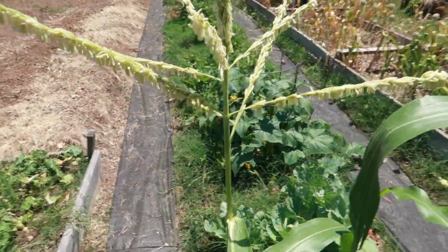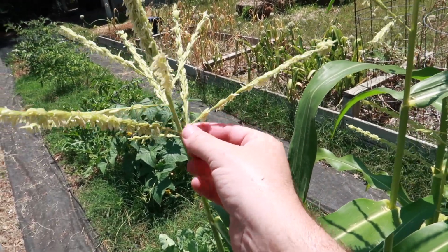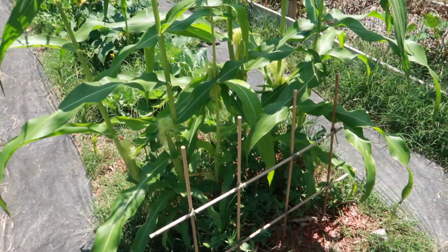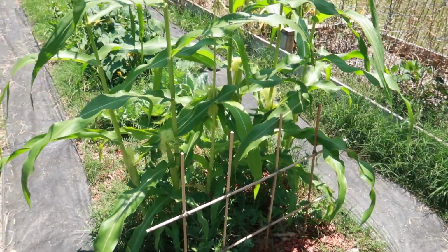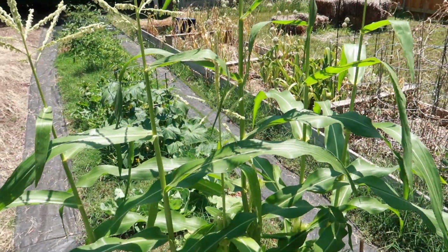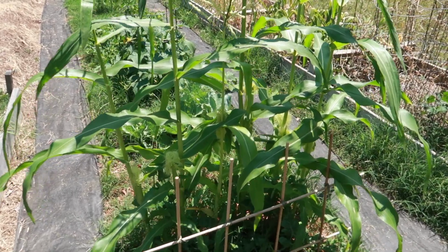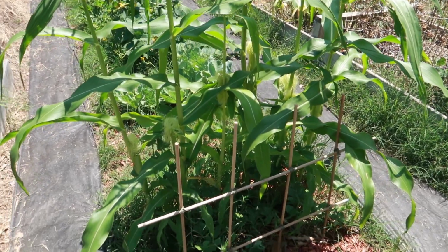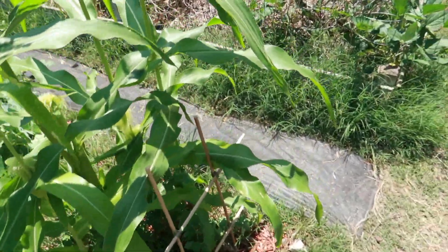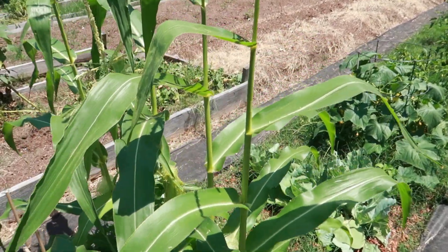And so if you guys would, I believe I just need to take that off and then hit all the tassels. But let me know if there's like a specific way you guys do it. I know that most people don't grow corn to grow 4 or 5 plants of it, but if you have any kind of suggestions, I'm all ears for suggestions on getting a really good germination and pollination rate, I should say. So very excited about that.